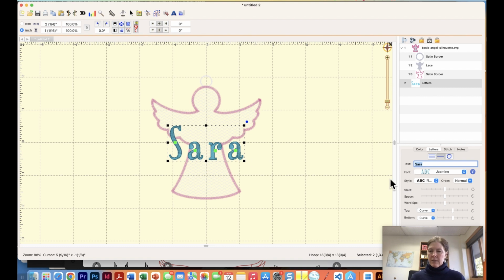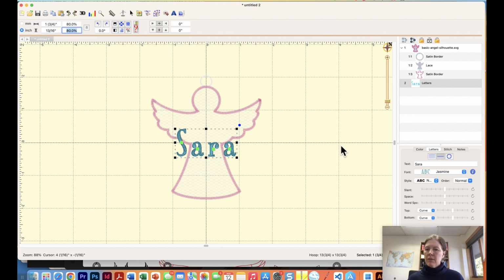Okay, and it's more spaced out than what I want, and it's a little bit too big. So let's make it about 90% of its current size. Okay, maybe 80%. Okay, and then let's change the spacing to bring those letters in a little bit.